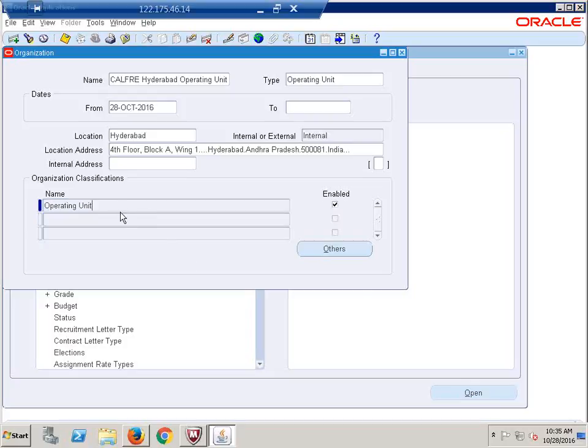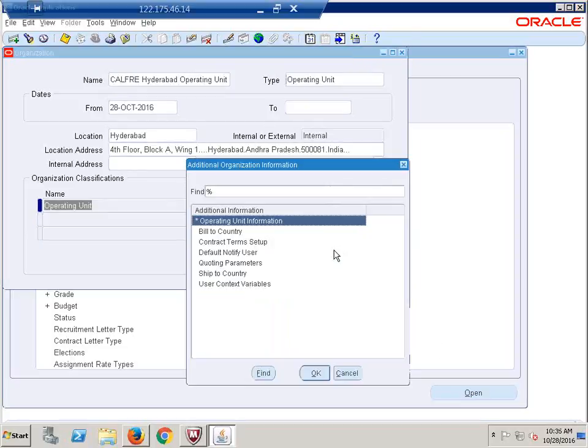For that, click on the others tab. We have to specify this OU is under which LE and primary ledger, with the setup. Click on the others tab.